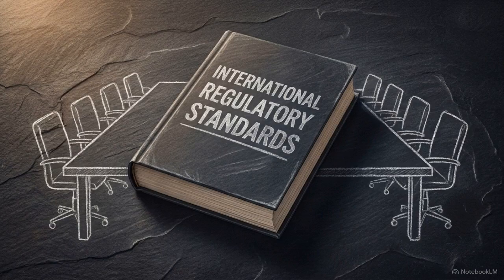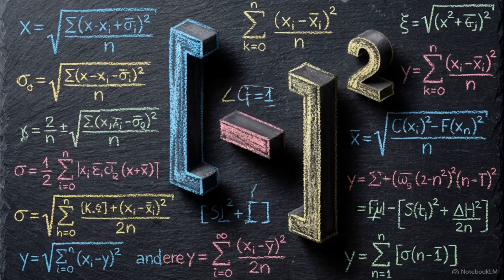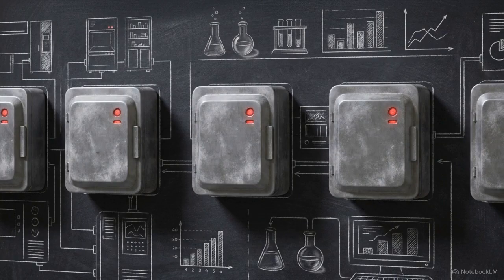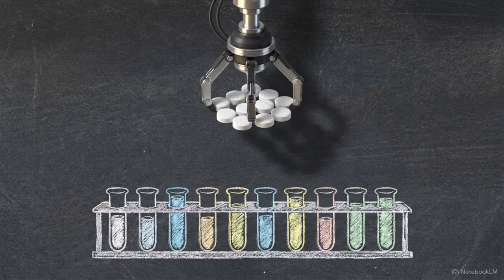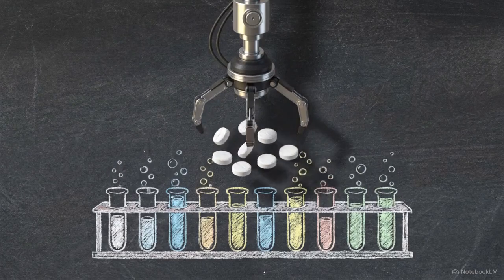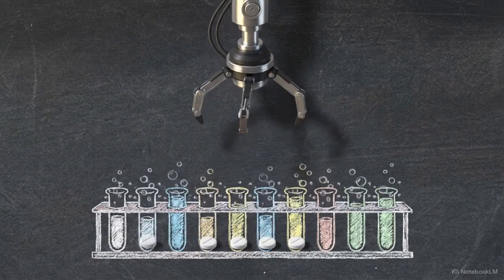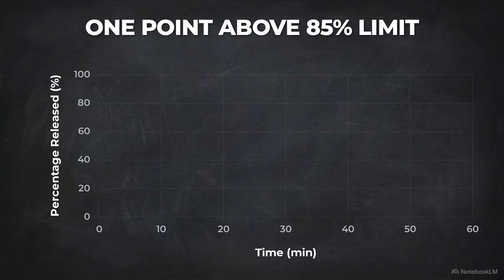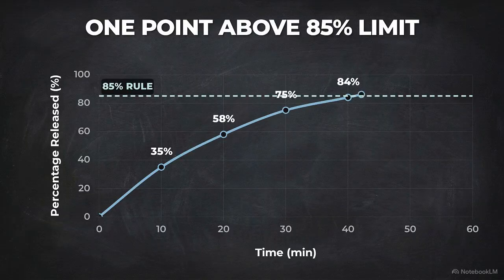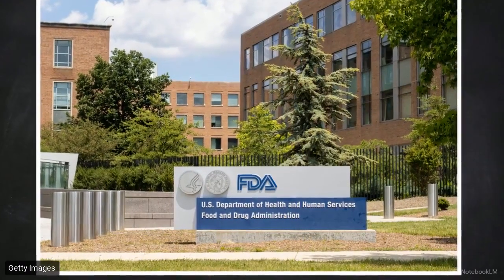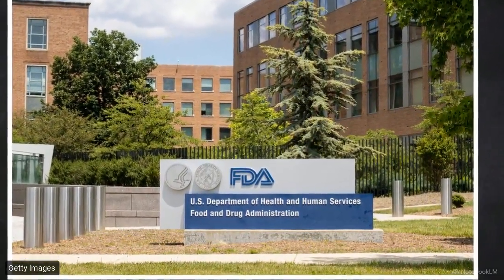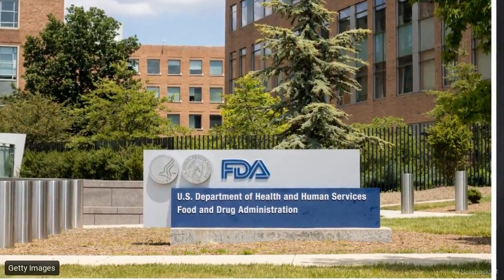There is a more heavily weighted statistical tool preferred by international regulators, known as the similarity factor, or F2. Before F2 can even be calculated, the testing must survive a rigid gauntlet of conditions, starting with testing a required batch of exactly 12 dosage units under perfectly identical and controlled laboratory environments. The strictest rule demands that only one sampling point is allowed to be above 85% drug release. Global health authorities require these rigid prerequisites to ensure that random experimental noise doesn't manipulate the data.